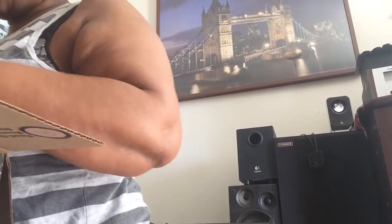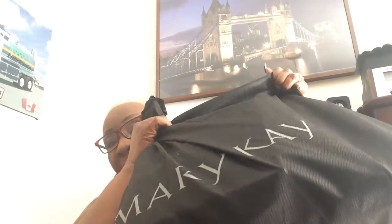And let's see, it came in this. So this is the box. I'm just gonna put the box down. So this is how it looks here. You can see, I don't know, let's turn it around so you guys can see. So this is it. It comes in this really cool bag. And then inside the bag you have this beautiful awesome bag that came in my starter kit.